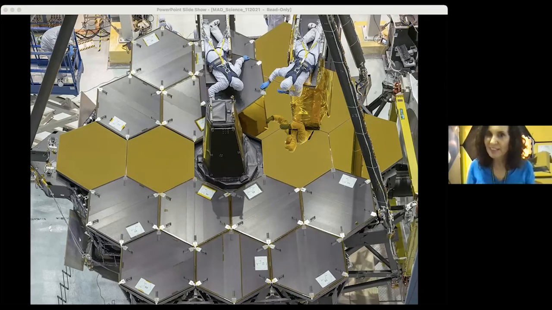So maybe now that we're thinking about jobs, some of you want to do this job. You want to work in the clean room. And when we need to do things with the telescope, we are going to tell you, can you please go and do this? And you go in the clean room and you can remove the covers or attach things to the telescope. So that's another job that we need to be able to build this telescope.